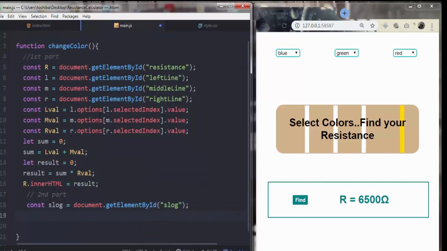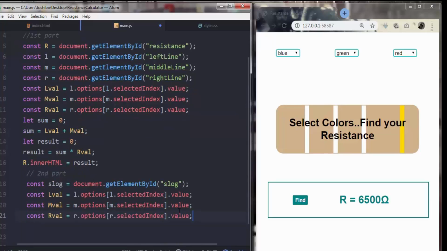Okay, now we're gonna make something quite similar to this. We're gonna copy and paste them, and what are we gonna do? Since here we wanted to get the values, we got them by this method.